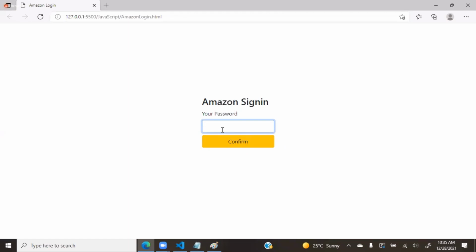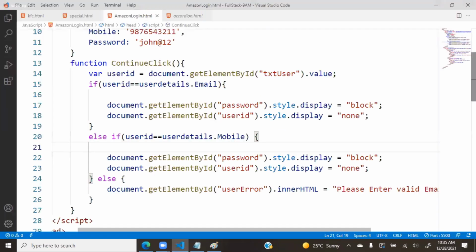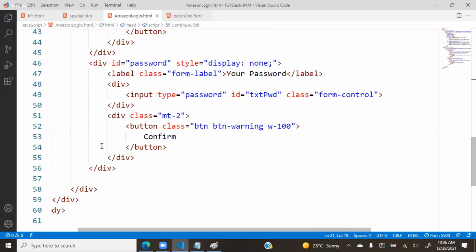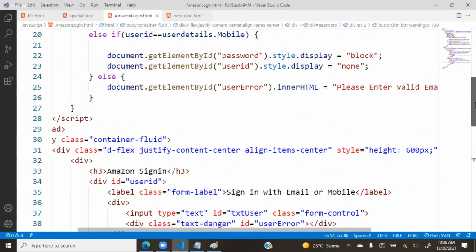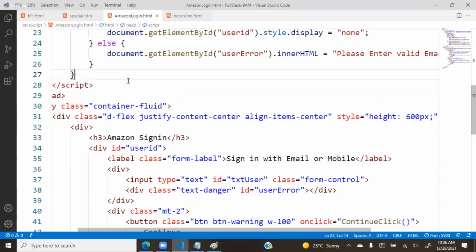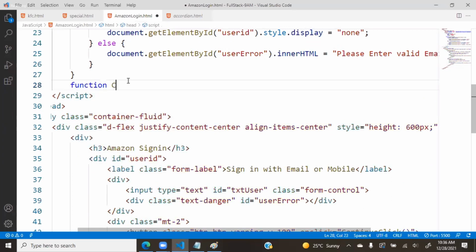If the password is also correct, for that what we have to do? We have to write logic for confirm. So confirm onclick is equal to confirmClick. And you have to verify the password also. That means we need to write a function here. Function confirmClick.